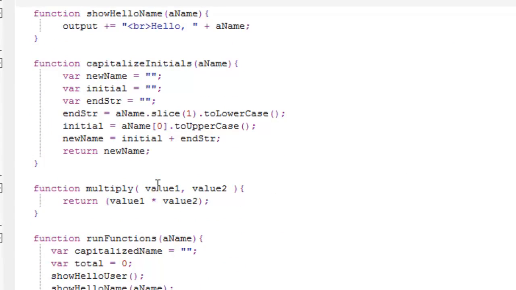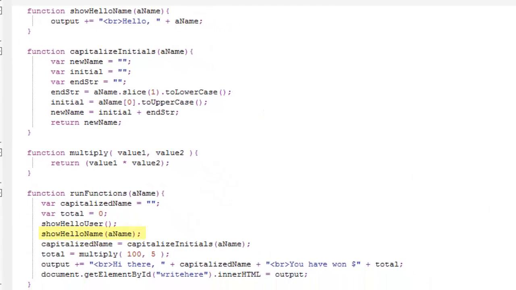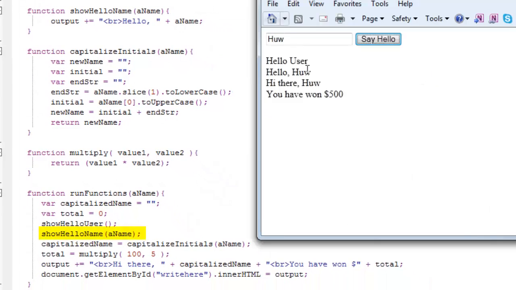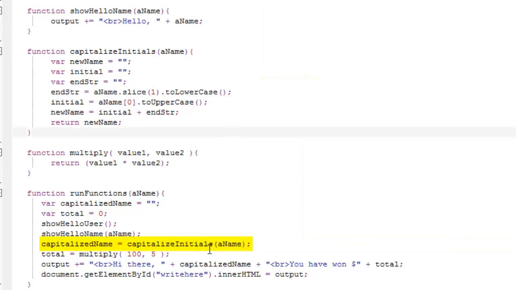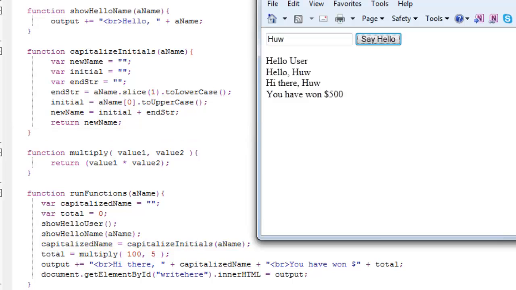Then let's go back down here. It calls the next function, and it passes to it the text that was entered in this text field, and that function just says hello plus the text. So I've got the text I entered, which is my name, hello Hugh. Then it calls this capitalized initials function, which is the one that returned the processed version of the text entered. If you remember, to capitalize the first letter, well, you can't see anything here because I've already capitalized the first letter, but we'll try that out in a moment.